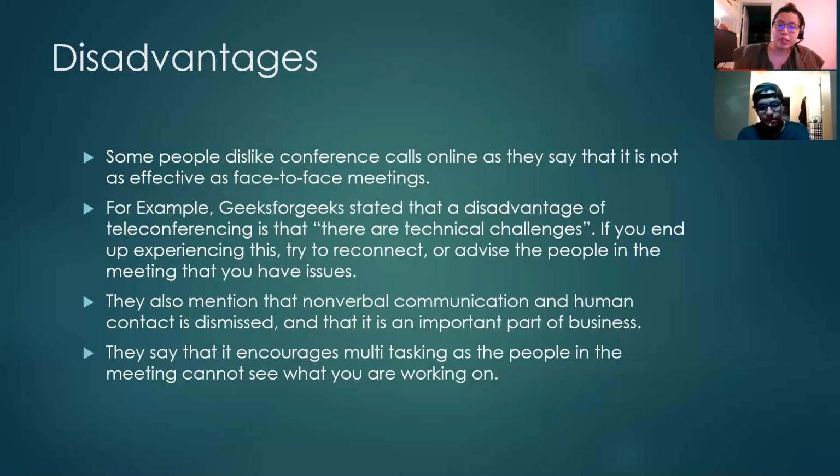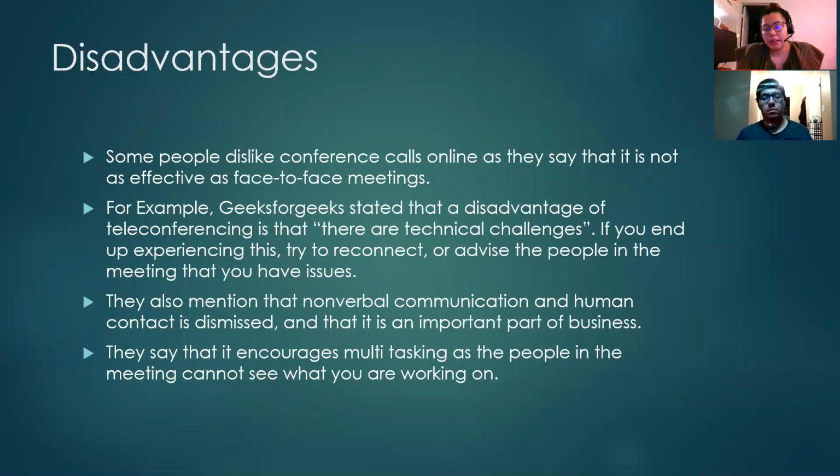Some people do say that there are some disadvantages to conference calls, right? Some dislike conference calls because they say it's not as effective as face-to-face. The video chatting does help a lot though. For example, Geeks for Geeks stated that a disadvantage of teleconferencing is that there's technical challenges.